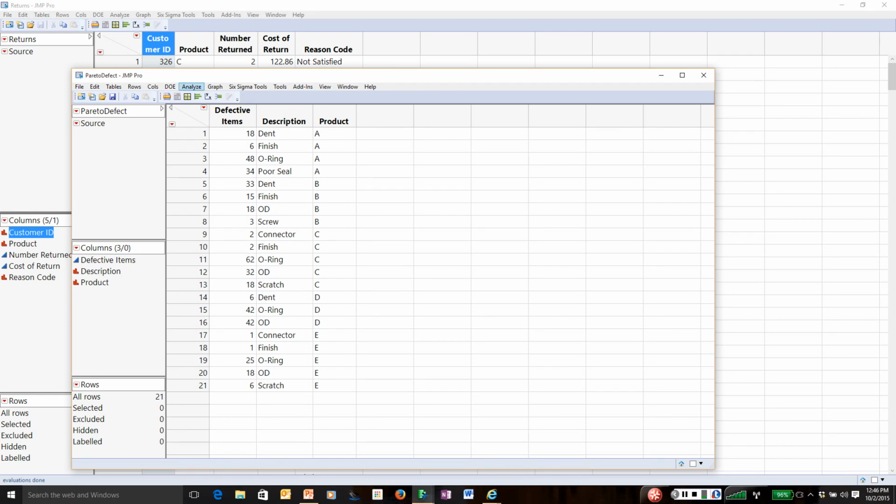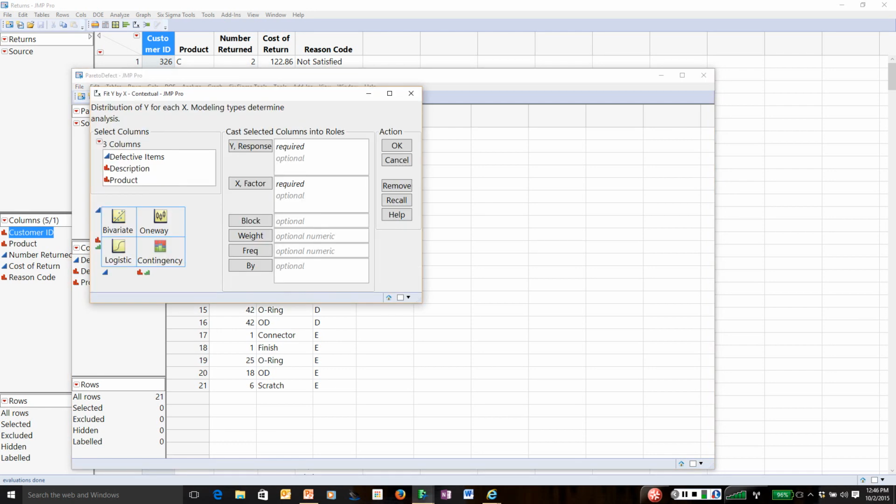So I could again use Pareto plot, and I could use description as y, the causes, and I could use product as a grouping variable. But instead, I'm going to go ahead to fit y by x. So I'm going to make product the x factor, description the response. You can reverse those, by the way. It doesn't have to be exactly that way. And defective items as the weight variable.